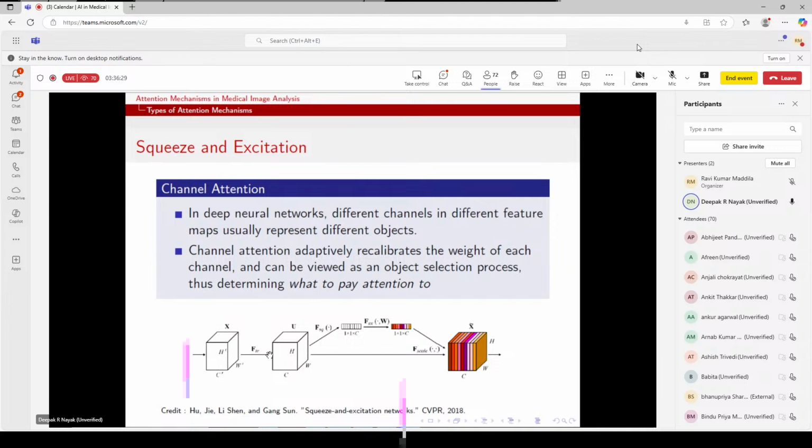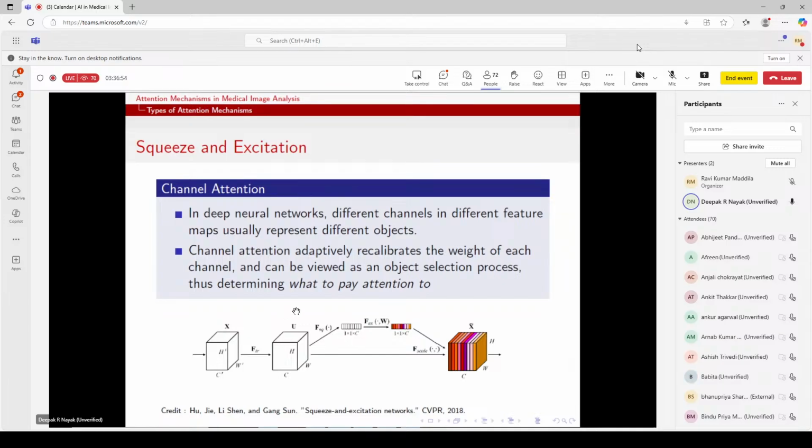That's what we have also discussed in one of my lectures. After applying convolution operations, you get a different set of features, you stack those features, and ultimately you get a feature volume. And now what do you want? You want to refine these features and only highlight the important features, and you want to ignore the other parts of the features which are not important for decision making. That is our goal here.